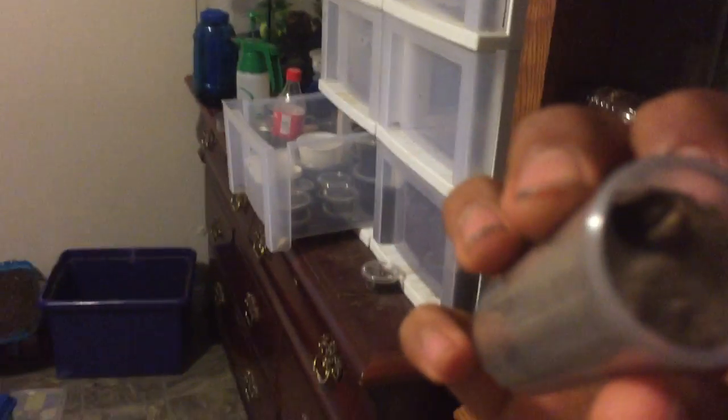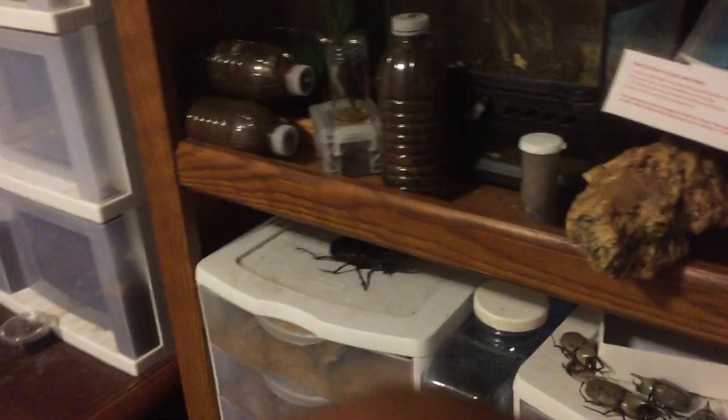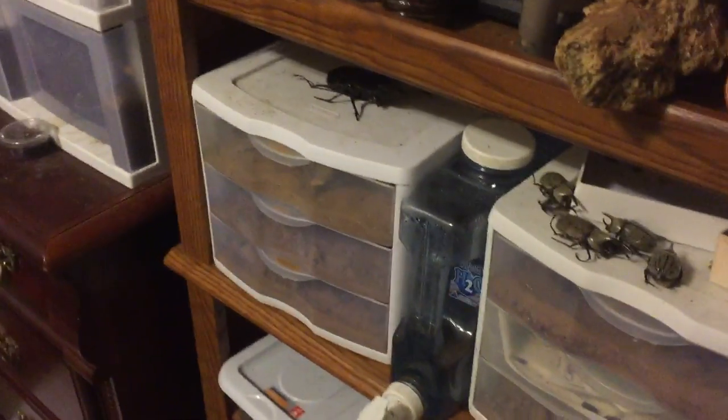As for breeding, they just lay their eggs randomly in the dirt, but it has to be wet — if it's not wet they won't lay them. I think I only have three larvae left. Here's one dirt jar — you can see the hole at the top and the cricket that it ate. That's where they live. That was a wild-caught one, I think. Here's another one — you can't really see the hole but it's there. And then I have another one somewhere else.